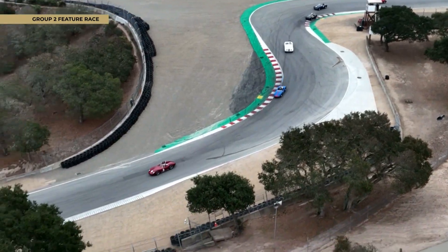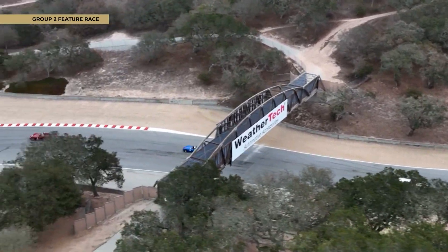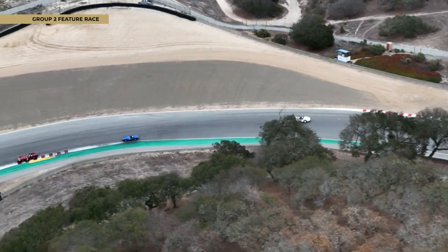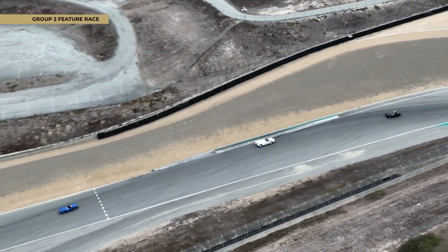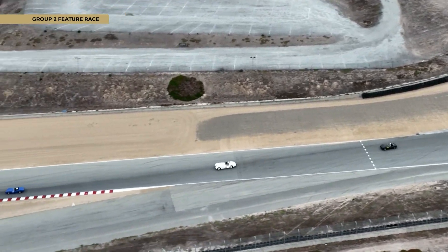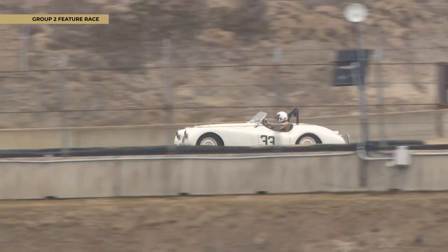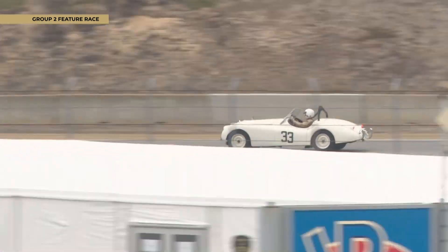The brakes, the suspension, the tires — even — are all as they were back in the 50s. If you think about it: if you have a washing machine from the 70s, it's hard enough to find parts. Imagine a racing car you're having to race around and find parts for. That's something we'll discuss as the weekend goes on — how on earth do they keep these cars going as well as they do, given how old they are?